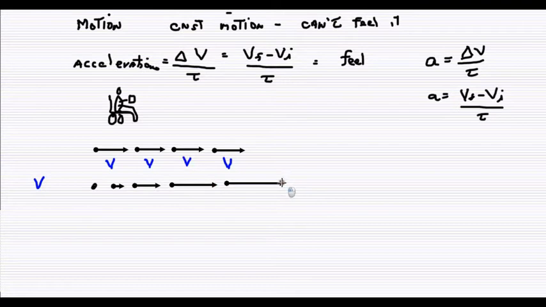If these are vectors, the direction may be the same. But are the values the same? Don't forget, the magnitude is the length, the size is the length. And what this says is that it's getting bigger and bigger and bigger. So I can't put V over here anymore. I've got to put this as maybe V1, V2, because they're all different now. V3 and V4. They can't have the same name because they're different values.